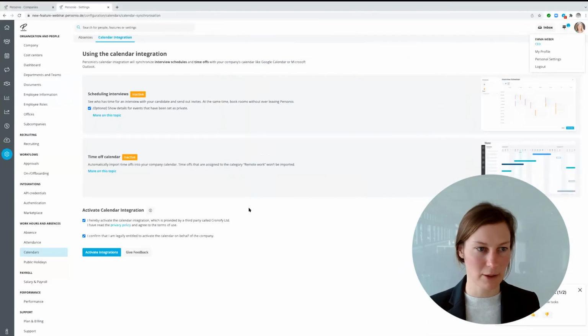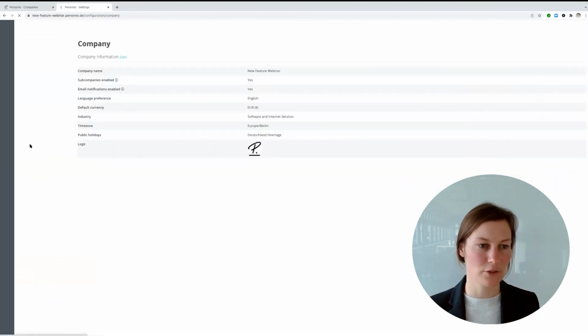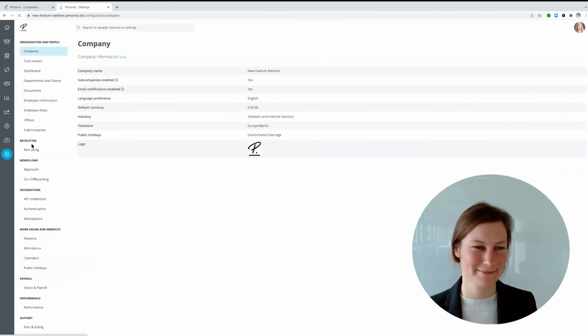Let's quickly have a look at the settings. When we go under settings, recruiting, I should have clicked immediately on recruiting.